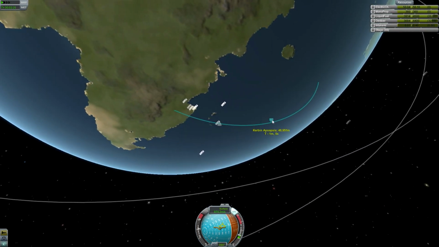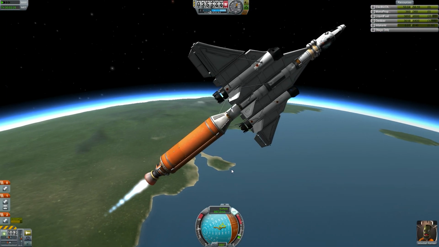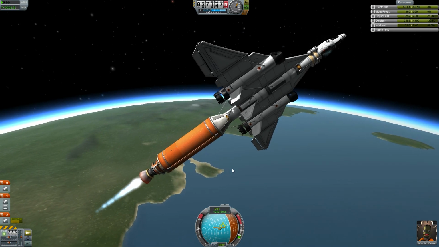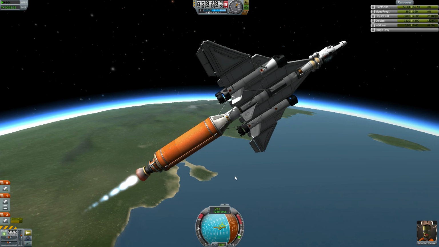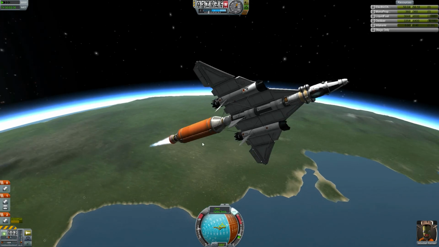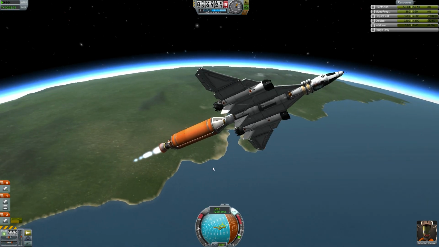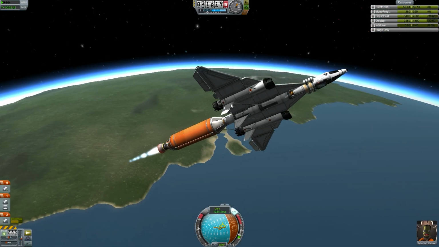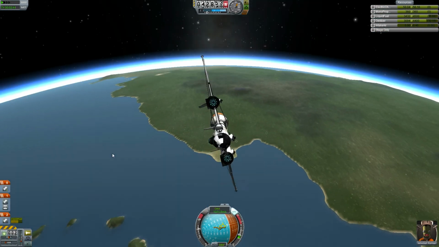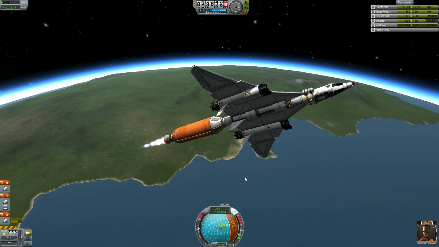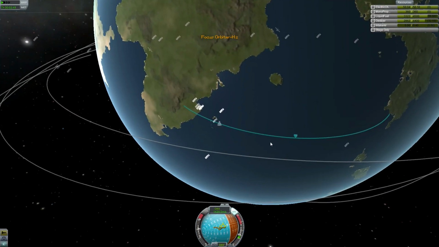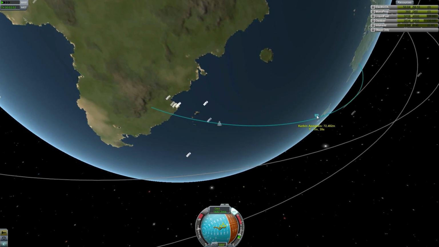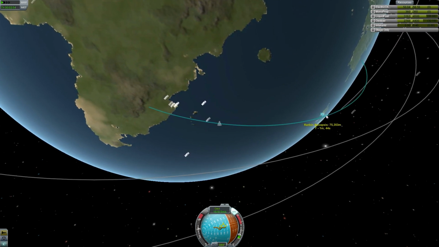So, our apoapsis is slowly gaining. See, at this point, the flipping isn't going to be as mad, because we've got really low atmospheric density, and the main problem is that this thing is going to tip over because of its aerodynamics, and once you don't have air, you don't have aerodynamics, and that kind of solves the problem. It just works like any other spaceship from this point on.